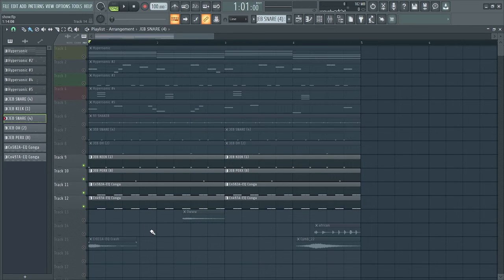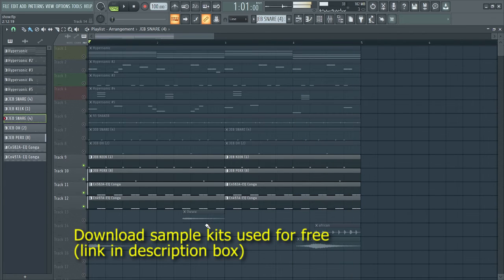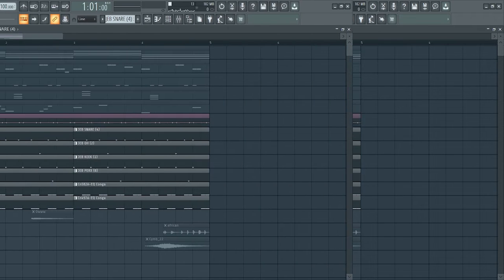I layered it with another conga. Alright, so guys, the drum sounds like this.